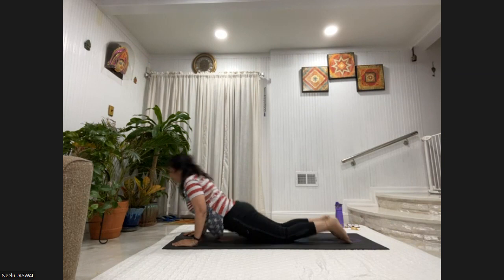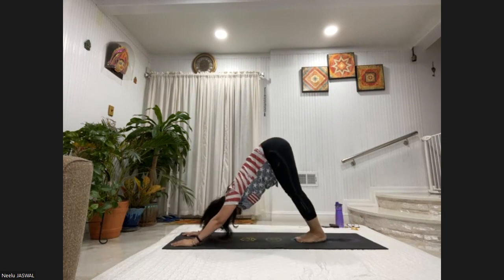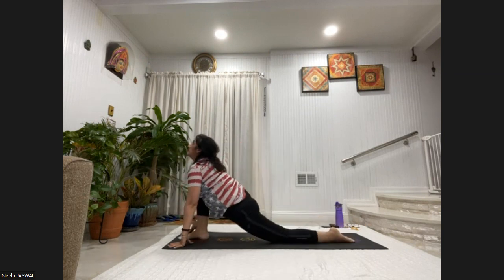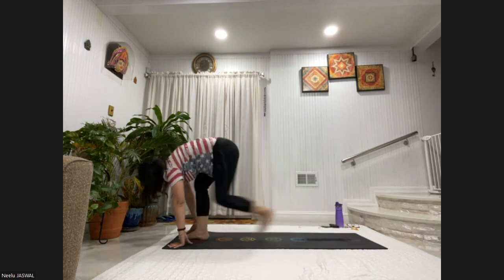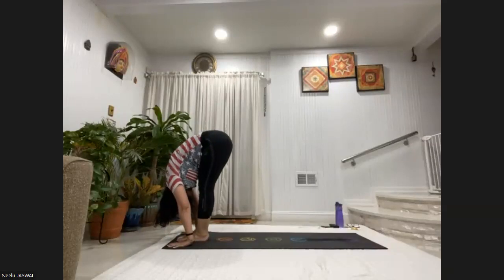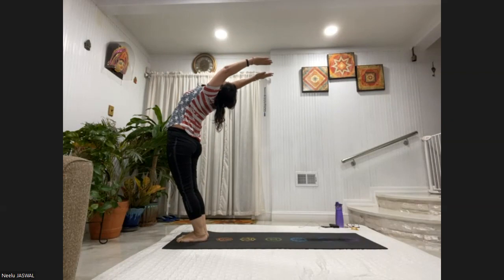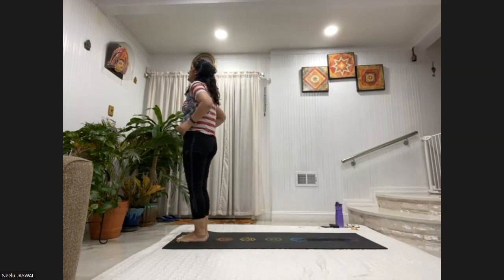Exhale, inverted V. Inhale, the right leg forward, look up. Exhale, the left leg forward. Inhale, stretch forward, stretch up, arch back and look up. Exhale, release. Inhale and exhale, one prayer position.